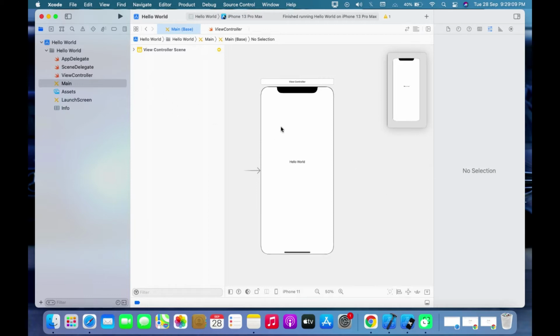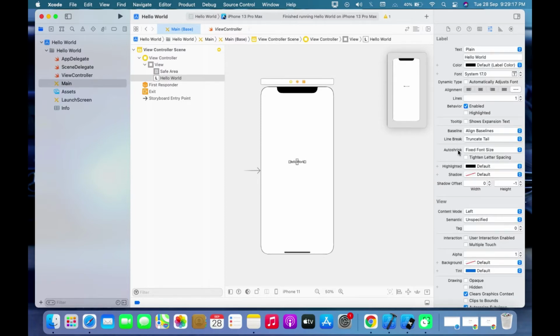Now, we have the main screen here. Now, we will see what the right section is. You click on this label and you see that it automatically shows the attributes. If you see these three lines here, this tells the attributes of this label. So you can increase the font of this label from here. You can type any kind of text, I am label, and it will automatically change. You can even double click here and simply change it.